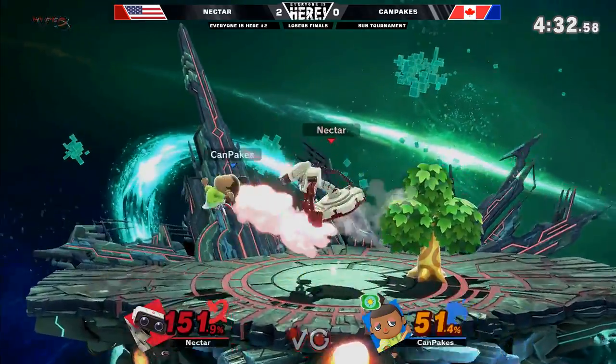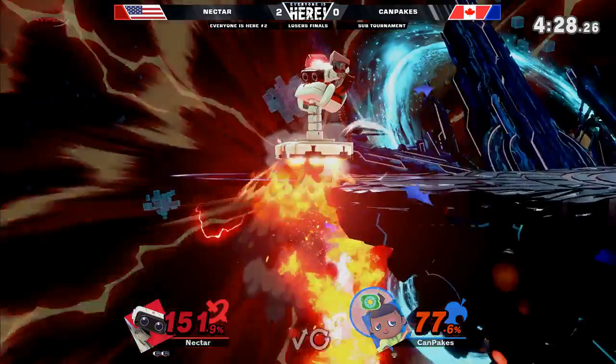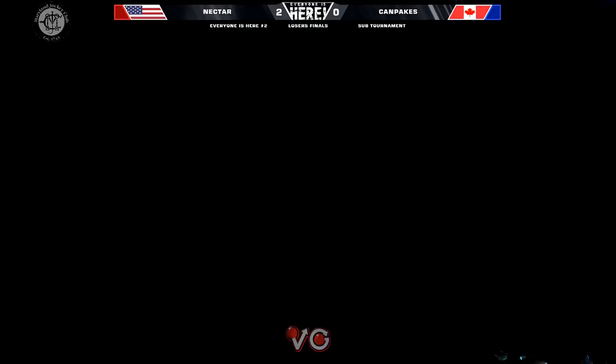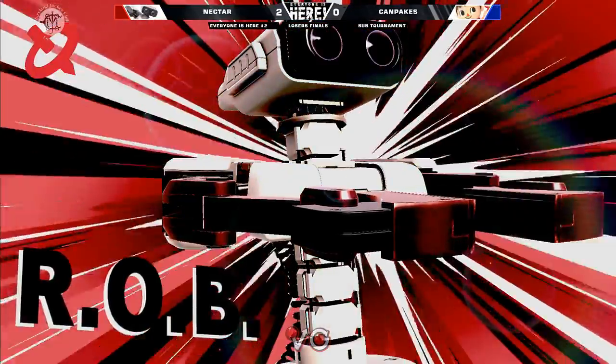Yeah, but he's not staying grounded though, so CanPakes will have a hard time getting the chance if he even has that opportunity, because that down air will absolutely take the stock with a 2 stock, and that will be Nectar moving on the loser side of Grand Finals. In a 3-0 fashion.